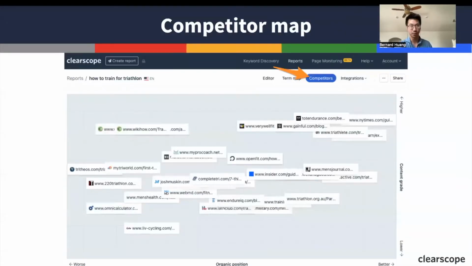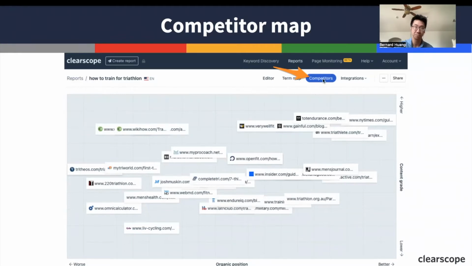What's new in Clearscope? You probably have seen that Clearscope's always just evolving ever so slightly. And recently we have made this big push where we've gotten rid of the overview tab, and when you dive into a Clearscope report, it just goes straight to the editor experience. That also means that you have your other tabs of the Clearscope report that's accessible in this little nav bar-ish area next to your report name.